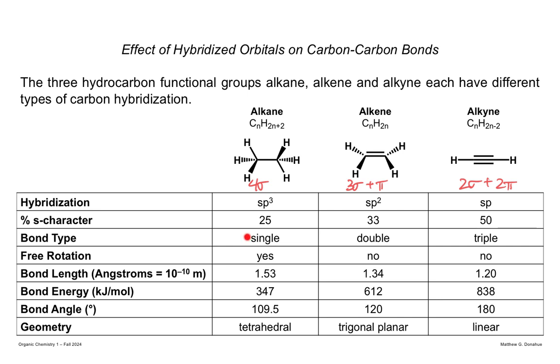It's a sigma bond, and then maybe this thing down here is new. What is meant by free rotation? So in my left and right hands, I'm holding the carbons. That's a sigma bond. I can rotate that sigma bond. And so you're thinking like, whoopty shit, who cares?